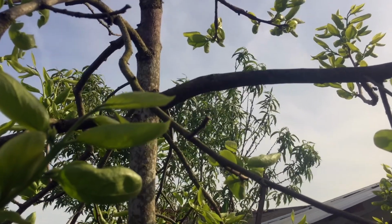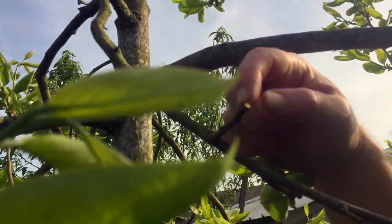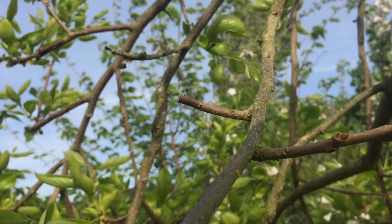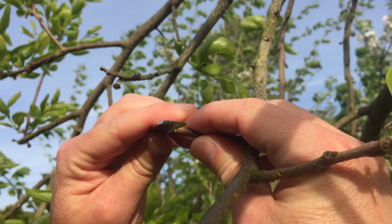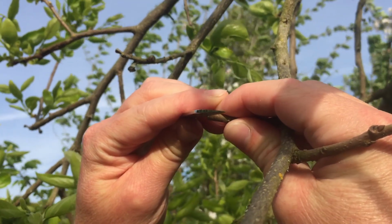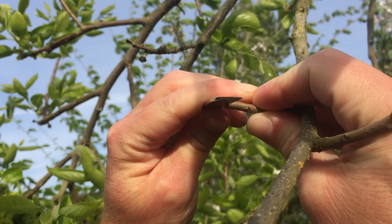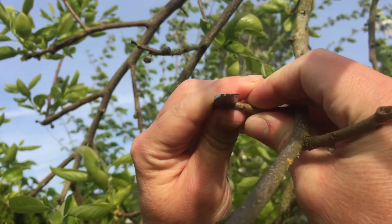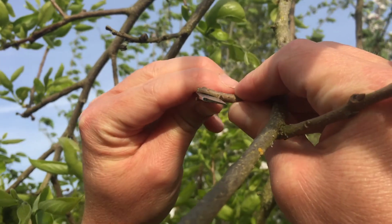Okay, so what we're gonna do is take our knife and slice this open right down the middle. This is kind of high up, but right down the middle. Careful not to cut yourself. This is an awkward position up here, so you want to slice it right down there.